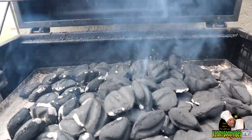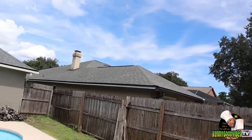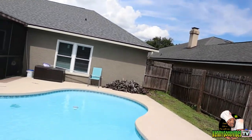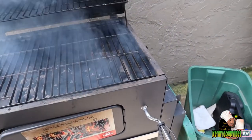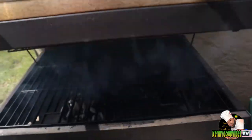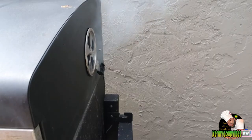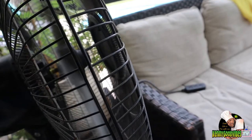Yeah man, the charcoal coming along, so we're gonna give it some time. Right now, take a sightseeing outside, see what's going on. We'll probably test out the pool later on, but I don't know for sure yet. Right now it's sunny. Yeah. So we're just waiting on the charcoal to come up to like 350. Right now, as you can see, it has like 275. So it's a waiting game.